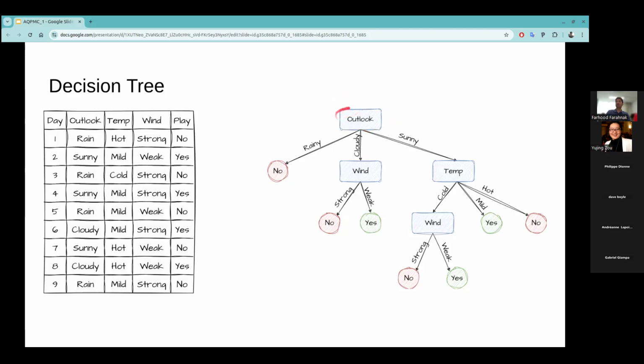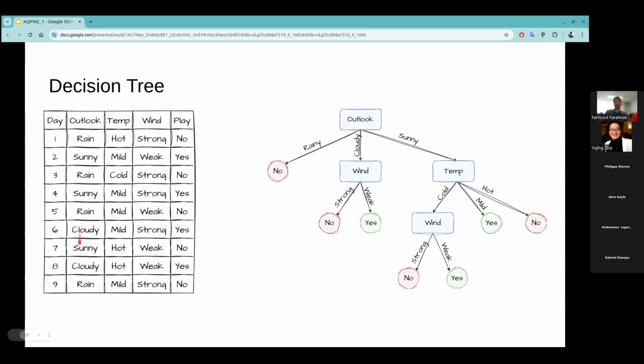The training is simple. We start with the root, and we choose one of the features at first. What do we choose as the feature at first? Sorry, we choose the most informative feature. And how do we find this most informative feature?